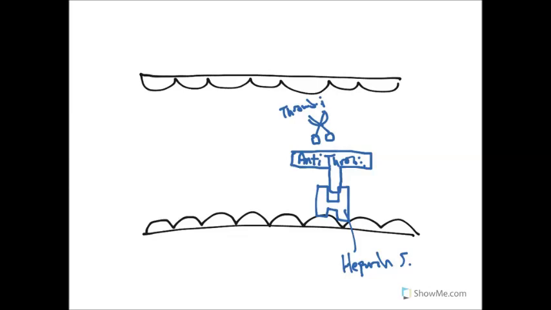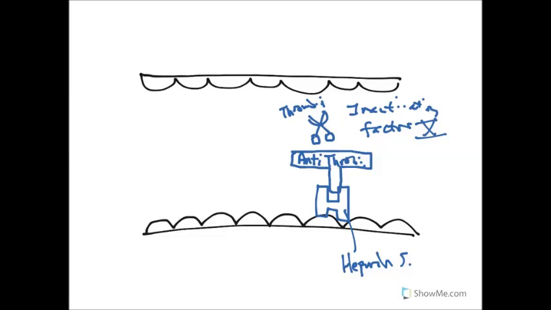But without this, we're also going to be inactivating factor X or factor 10, which is what is going to be turned on by our extrinsic pathway and intrinsic pathway in coagulation. So this prevents coagulation there, right? Now, there's going to be two more that we want to look at.